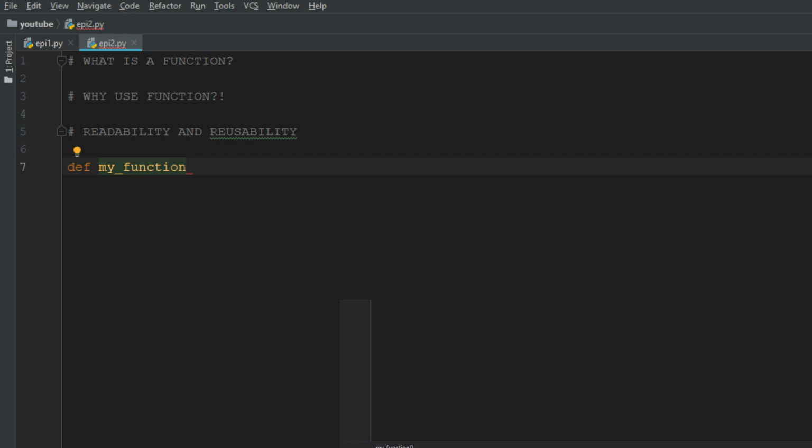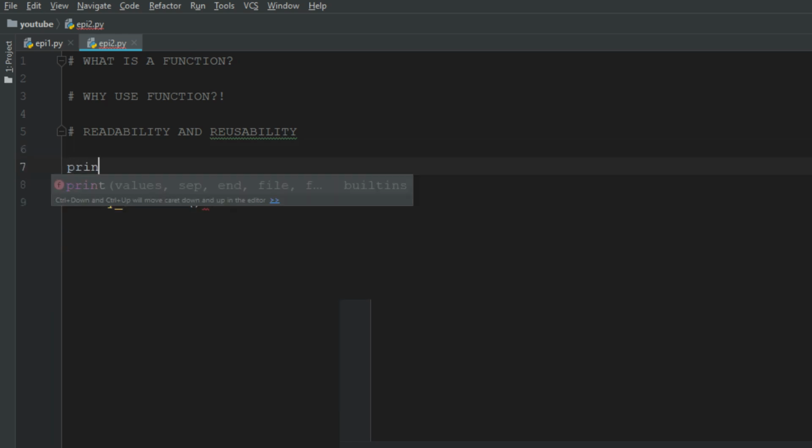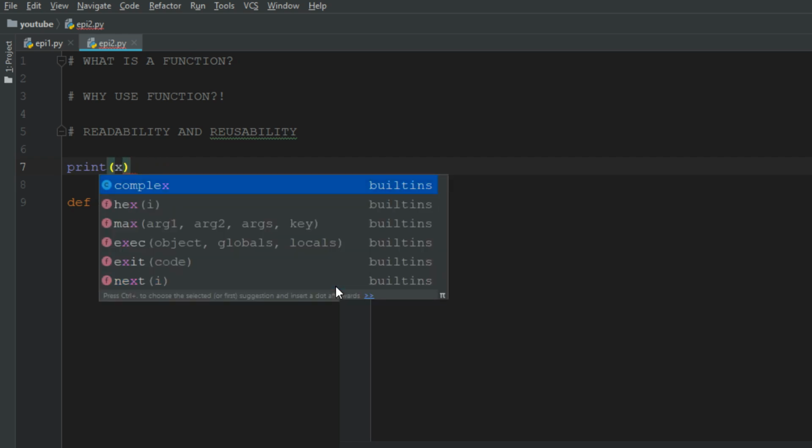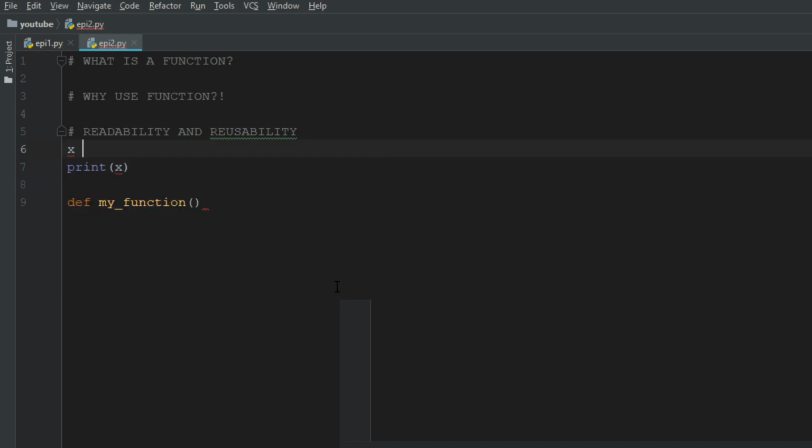You then will give it parameters, and these are going to be things that we pass into our function. But right now, I'm just going to not pass anything into our function. And you kind of understand this with the print as well, parameters. So print on its own, this will print. This is a valid thing, but we provide it parameters. We can provide it the parameter of hello, and then it will print hello. We could provide it the parameter of x as a variable, as long as we have x defined here, and it will print out that variable.